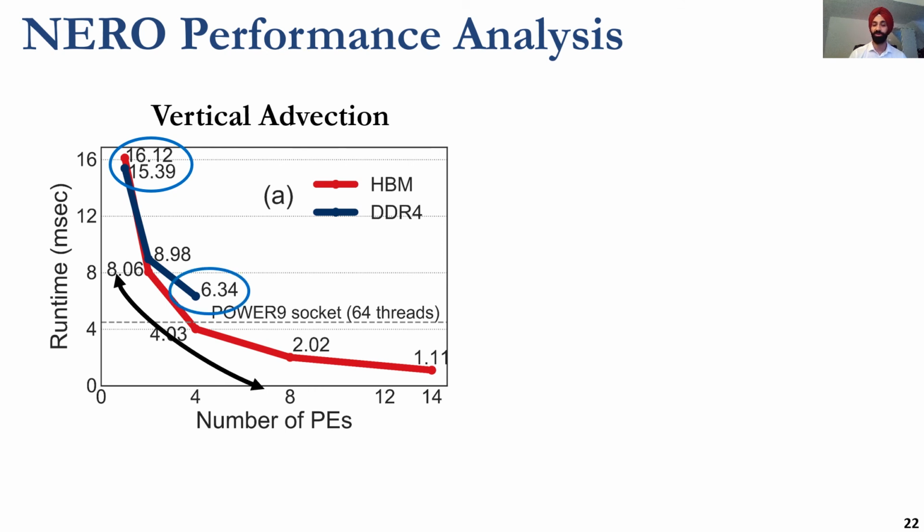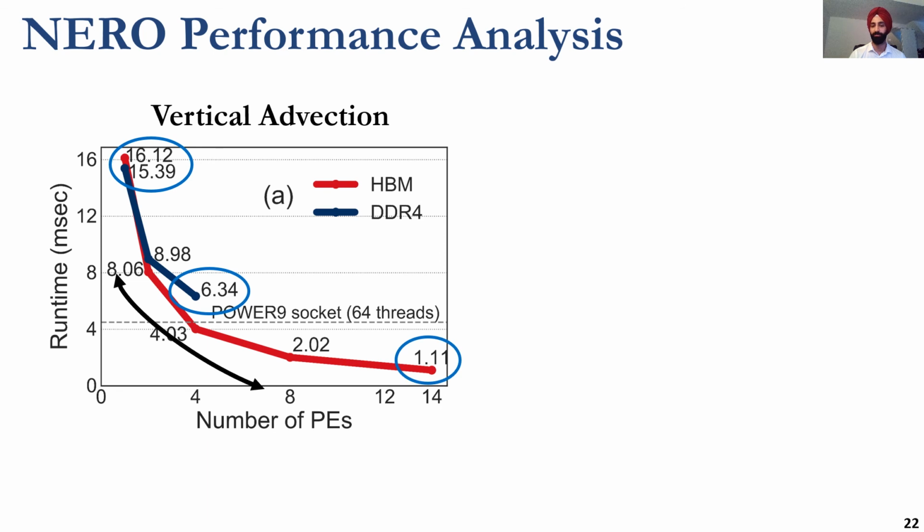Third, in the DDR4 based design, the use of only a single channel to feed multiple processing elements leads to a congestion issue that causes a non-linear runtime reduction. As we increase the number of accelerator processing elements, we observe that the processing elements compete for a single memory channel, which causes frequent stalls. This phenomenon leads to worse performance scaling characteristics for the DDR4 based design as compared to the HBM based design.